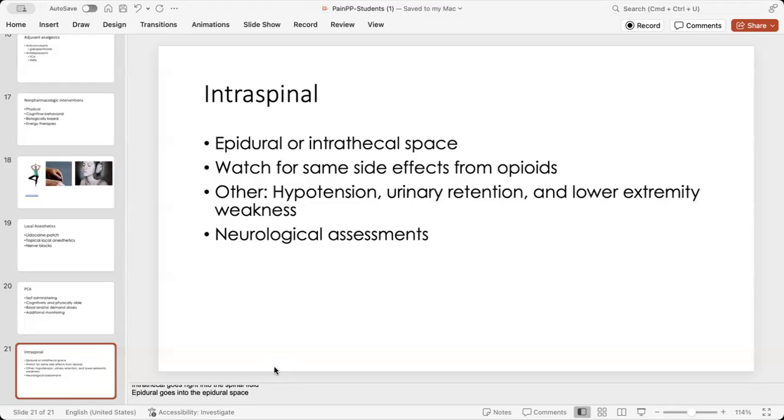Do you remember what you give to that mom or anybody who's getting an epidural before you start the epidural? What's commonly given beforehand? A bolus of fluid, right, because what happens with an epidural? They'll drop their blood pressure, right? So a lot of times we know that the patient's going to get an epidural, they'll get a liter of fluid, a bolus of fluid, to keep that blood pressure higher than it was, right? The epidural is still going to bring that blood pressure down a little bit, but it won't put it much lower. Okay, so yeah, hypotension is a big side effect, so watching for that.